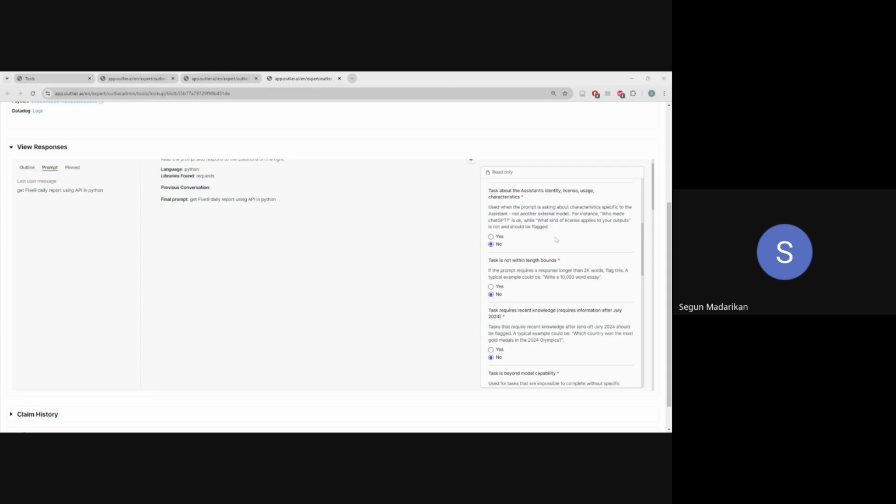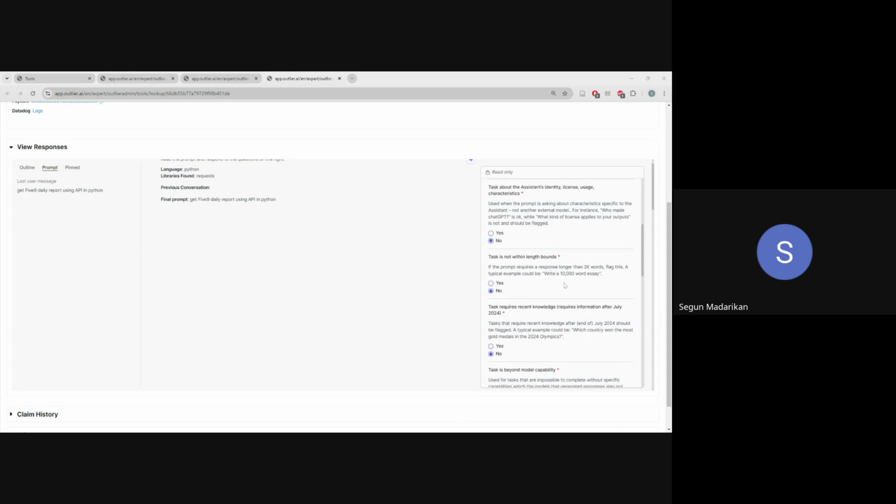This doesn't include something like, can you code in Python or can you speak Chinese? That's not what we mean by the model's capabilities, but rather the specifications of the model. Those are things that you should flag in those situations.